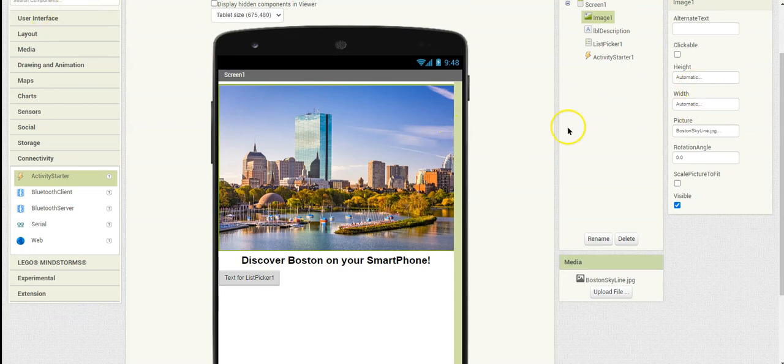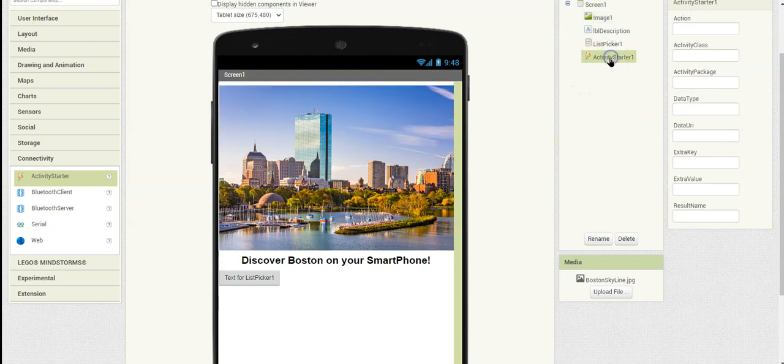So I forgot to mention over here on the activity starter, you click on it in the component section. We have different properties we can fill in, and we're going to fill in the action property. It's case sensitive. Android, this is lowercase. Dot intent, again lowercase.